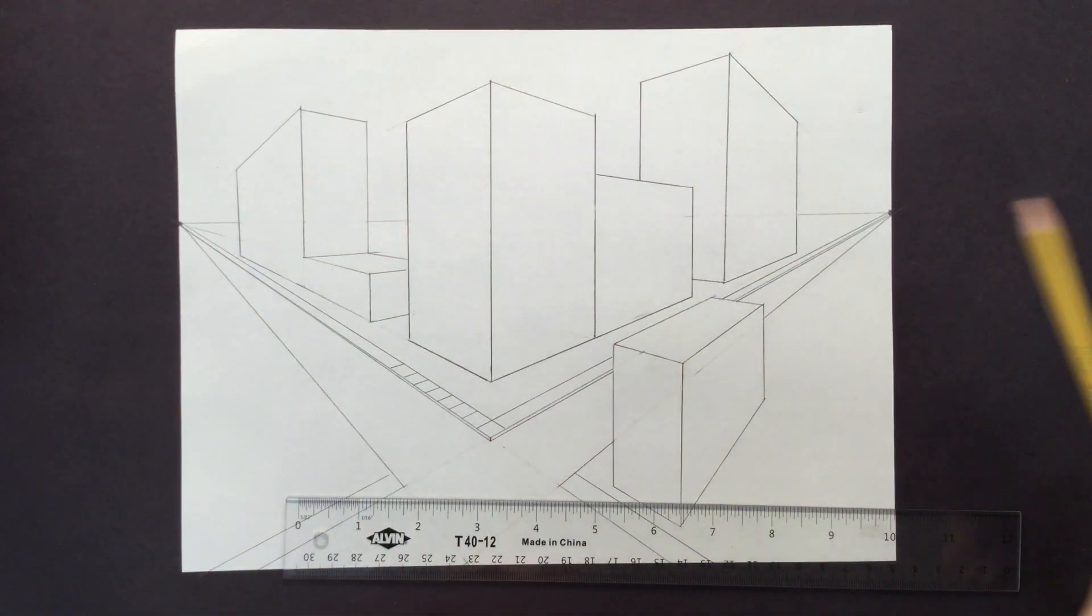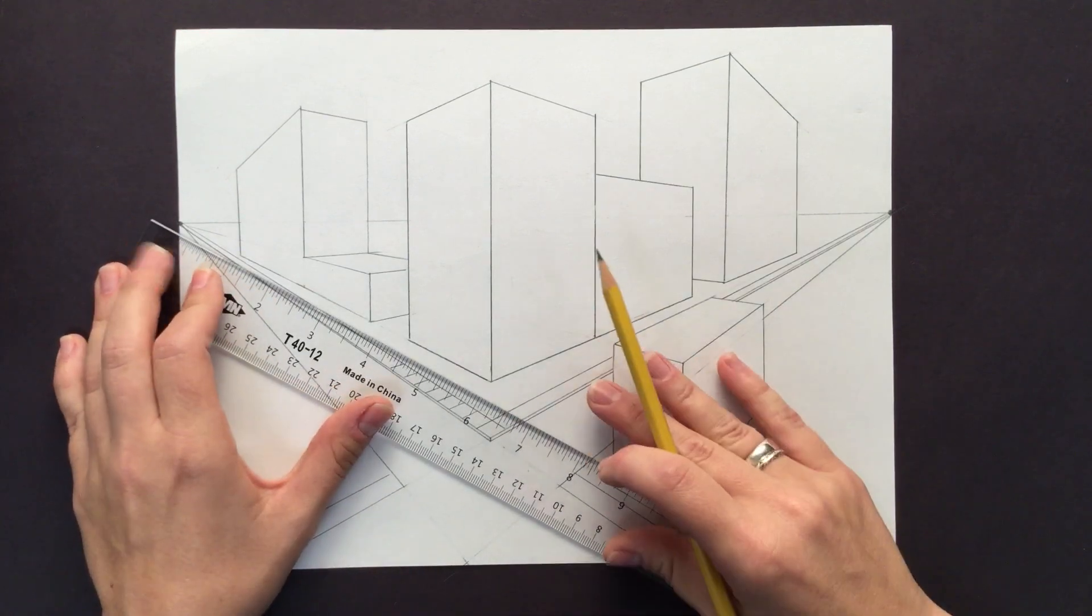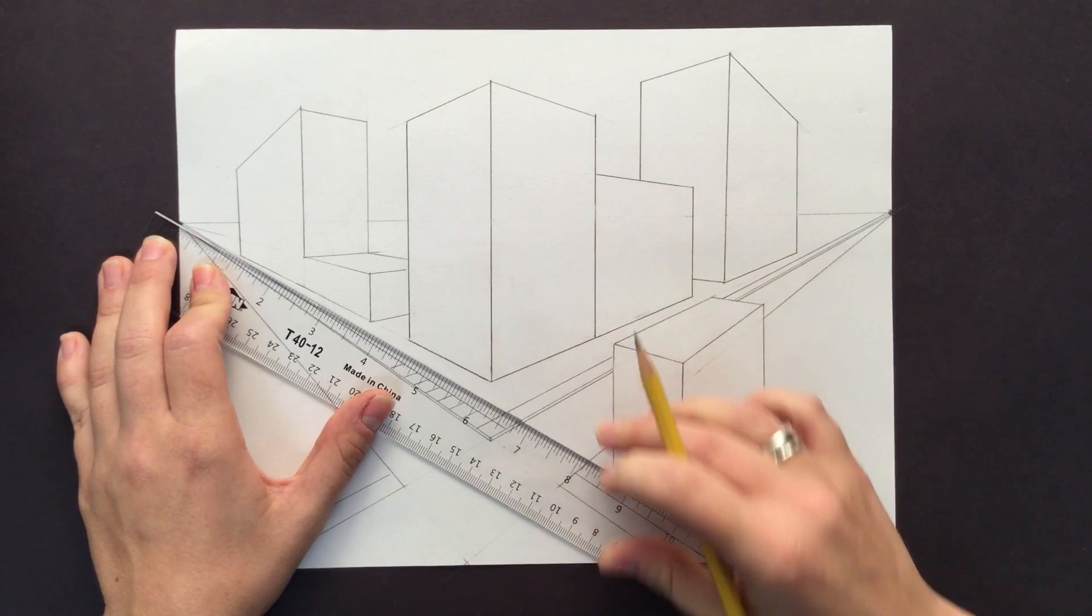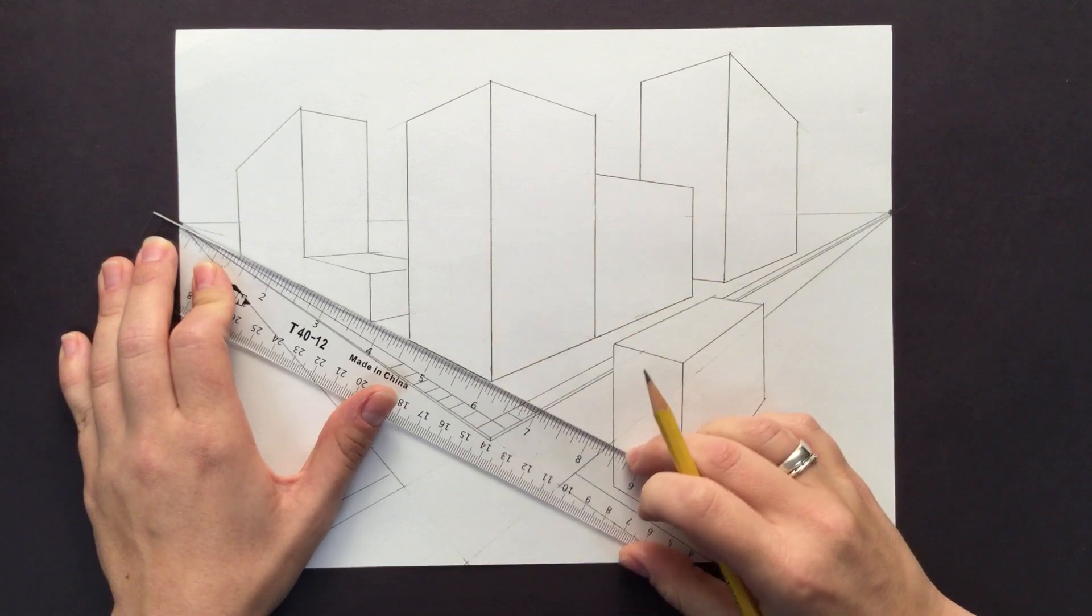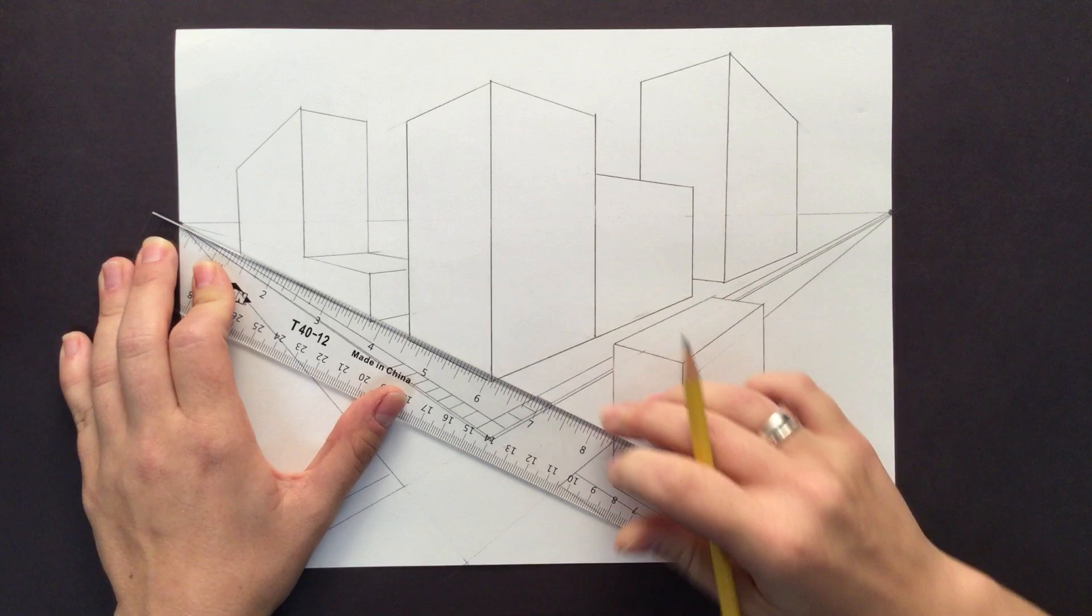Now if my sidewalk is going to the right, I'm going to use my left vanishing point. And for me, because I'm right handed, this is a tiny bit easier to keep my pencil on the right. And again, I'm not going to go the whole way. I just want you to get the idea.